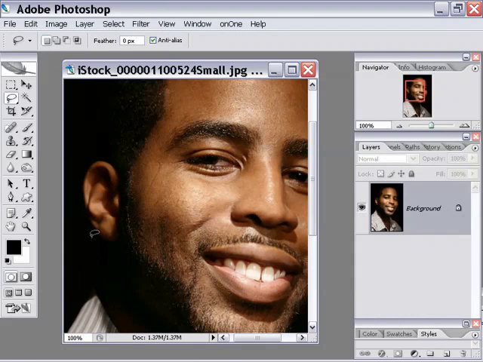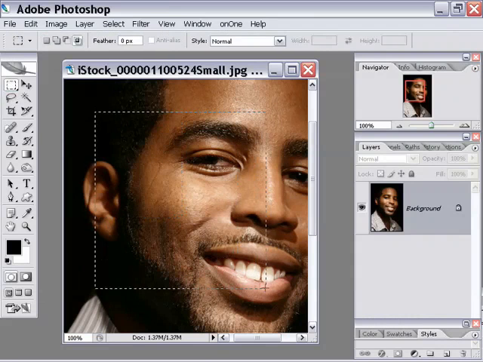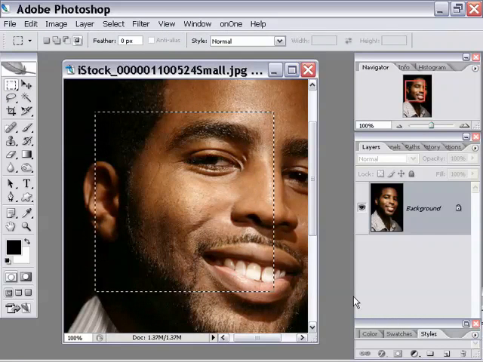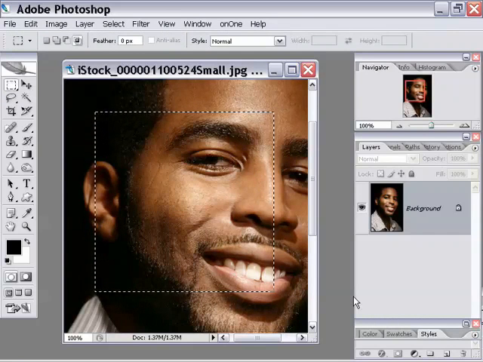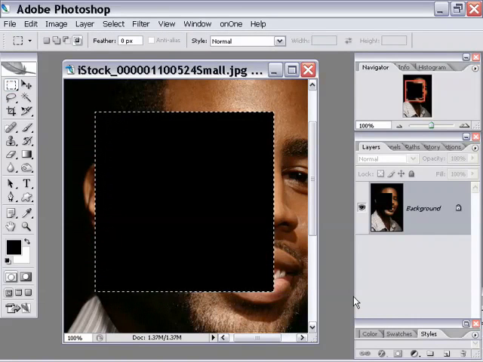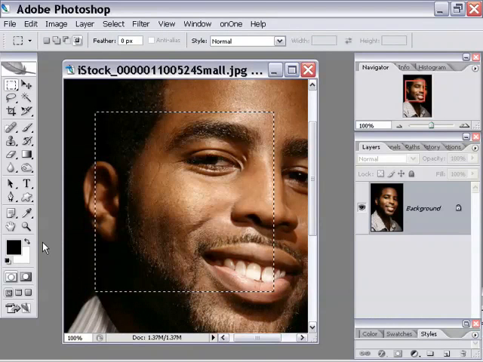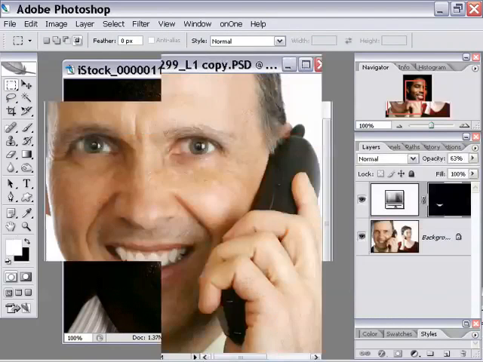Now, another keyboard shortcut I use constantly. Let's say I create a selection. I want to fill that selection. This is one I use every single day, and I get questions on it because people see an instructor do it very quickly. If I want to fill with the foreground color, I press the Alt and Backspace keys on the PC, and that's Option and Delete on a Mac. And it fills with whatever your foreground is. If I want to fill with the background color, I press Control Backspace or Command Delete on the Mac, and that fills with that background color. So a couple of keyboard shortcuts that I really couldn't live without.